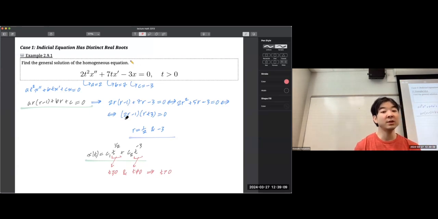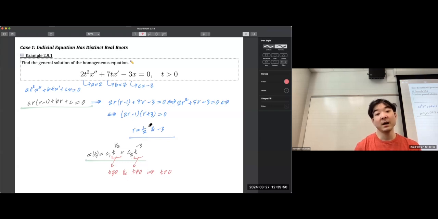There's actually a general solution that would work for all t, probably not when t is equal to 0. It turns out that you just put absolute values on these t, so it'd be absolute value of t raised to the half and absolute value raised to -3. But it's not that critical that I go to that case. It doesn't bring that much extra to the ideas behind this non-constant coefficient differential equation. And there are so many other things worth covering that we'll just look at the general solution for when t is greater than 0. There is a way to write it with absolute values on these t for when t is less than 0, but the book doesn't do it either.